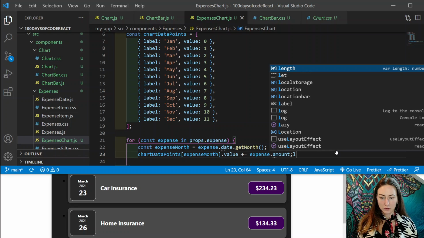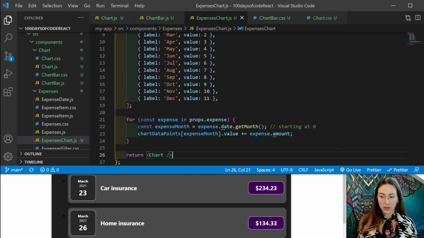And now we can pass all this into our chart now that we have it. Cool. Okay, so I'm going to go back and have a look at that. We've passed in data points here, and the reason we pass them in is because in our chart, that's what we have called each of our points that we're passing into our chart bar.